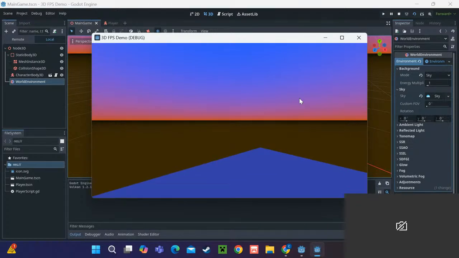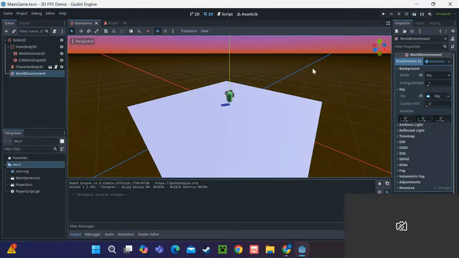And if you're wondering why that material down there is blue when you did not set blue, it's just because it needs to be given a material. Otherwise, it just uses the color of the sky. So that's also why we did the sky, so at least it will have some sort of color. So just like how we did for the mesh of the player, you can go ahead and do that for your static body down there if you feel like it.